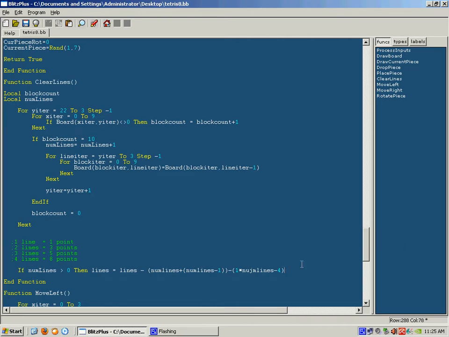So that should give us this result. This is the num lines, and these are the lines that it gives us. So if we complete 4 lines at once, we actually get 8 points. So lines will decrease by 8 according to this expression. That's all that is.